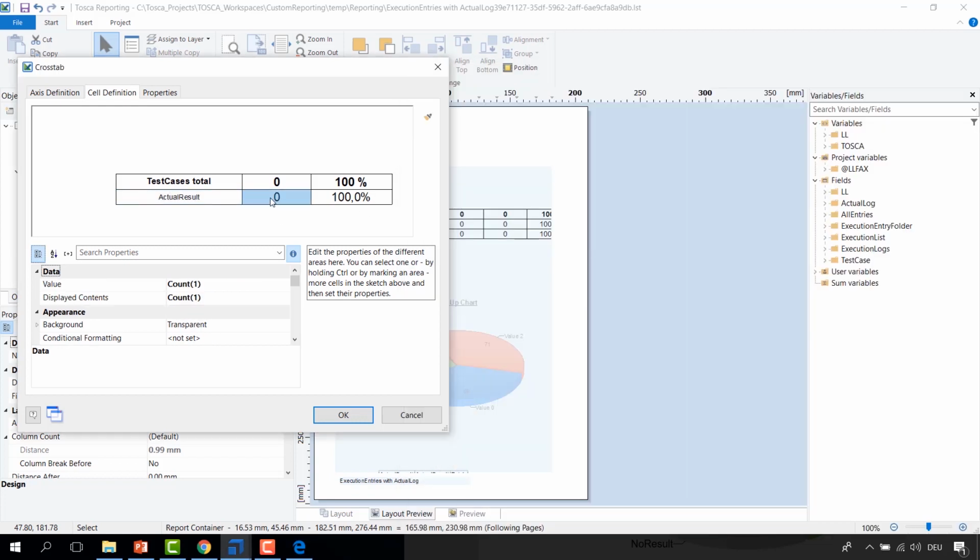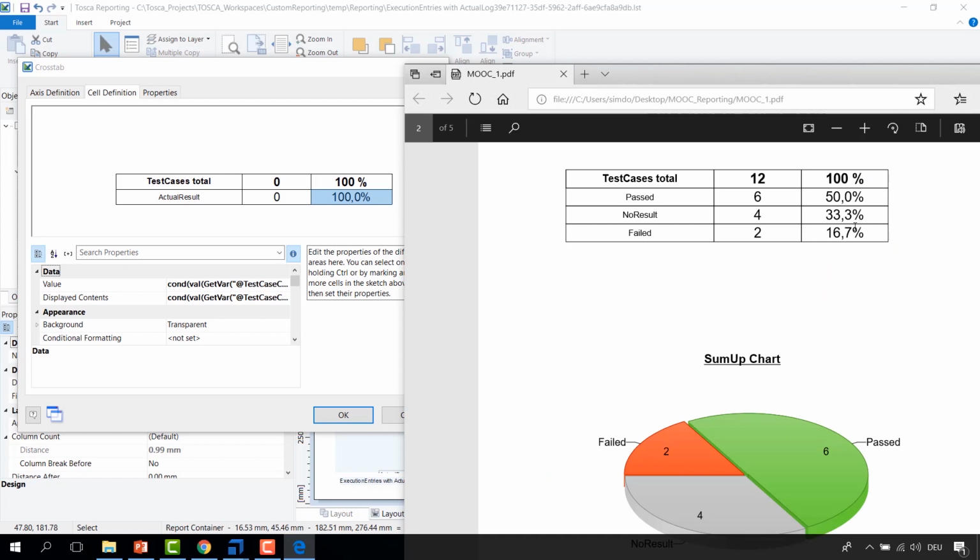The amount in the middle here is the total count of the actual result in comparison to all the test cases you have executed within that execution list. And in the back here, you have a calculation which gives you the percentage based on 100% on how many test cases are in that status in comparison to the total test case count.